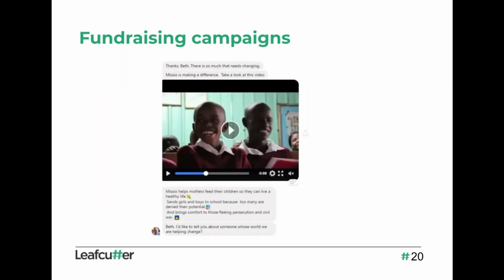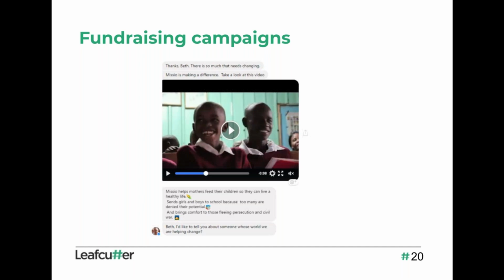Fundraising campaigns. So obviously with fundraising campaigns, there's probably already a bit of AI built into that with marketing automation, working out what time of day to send things, A/B split testing, that's already built into a lot of the tools. I suppose the next level that I've seen used in a couple of cases is chatbots that are designed around specific fundraising campaigns.